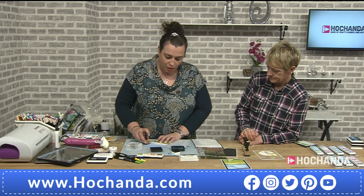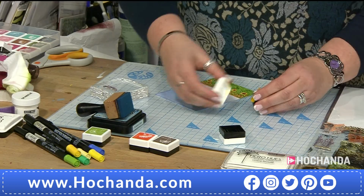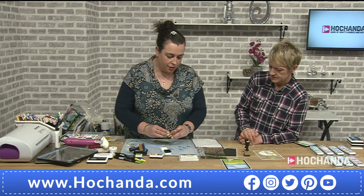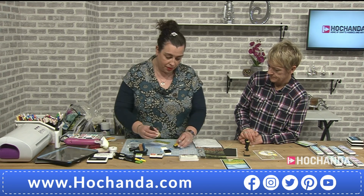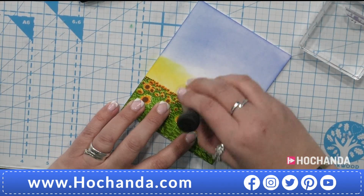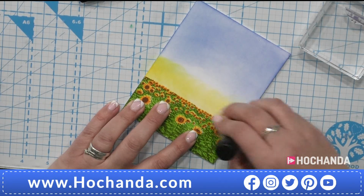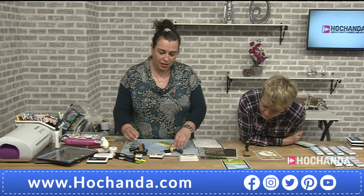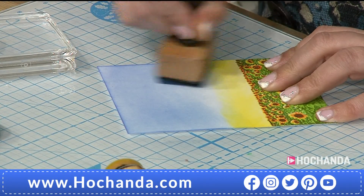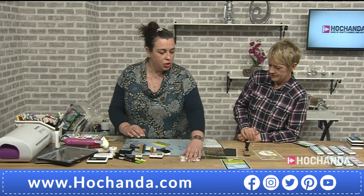I've just added a little bit of tumbled glass. I'm going to use a little bit of dandelion as well, actually. This is from one of the sets, if you want to go for it. You can use these in exactly the same ways. And we're just going to have a little bit of sunrise coming up off that field. That looks amazing. Field of dreams. That's what that looks like. We'll add a little bit of the blue just to make them go together, so we don't get a big patch. And let's add some clouds, just using this white ink.